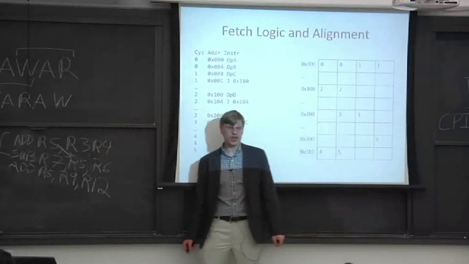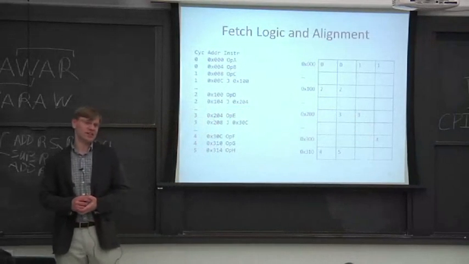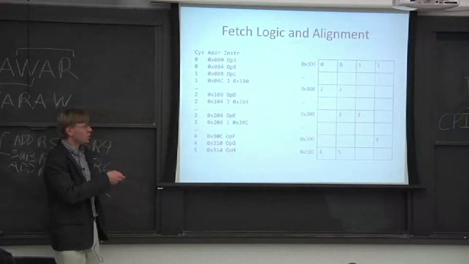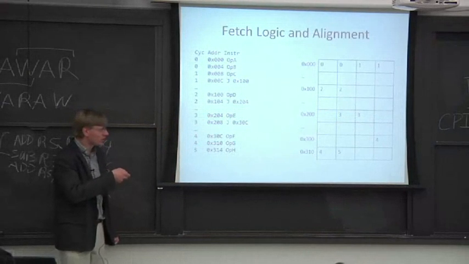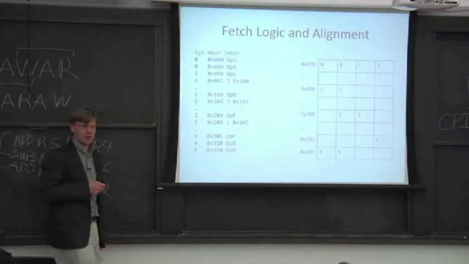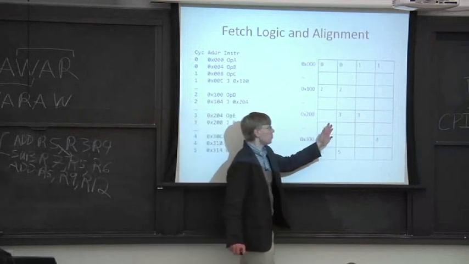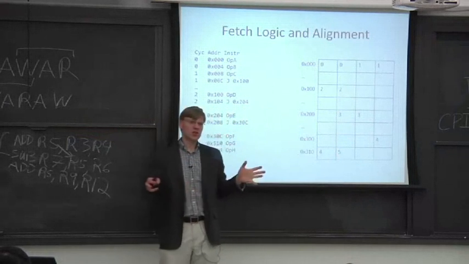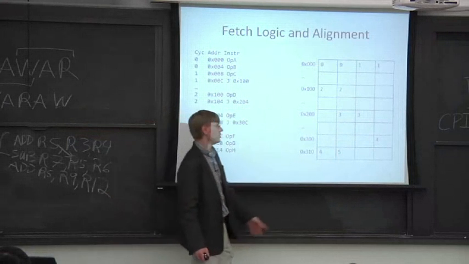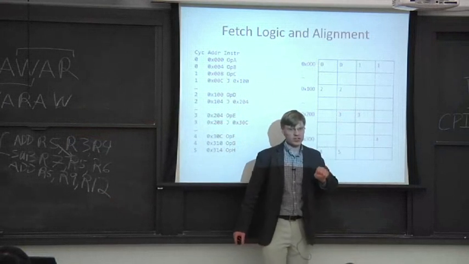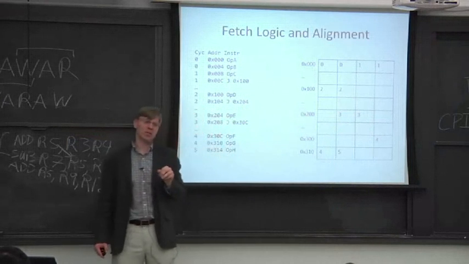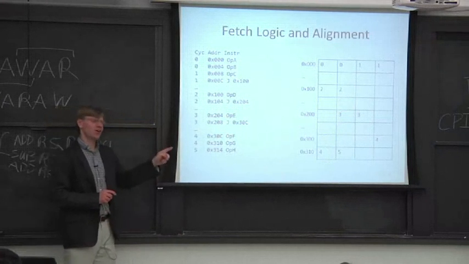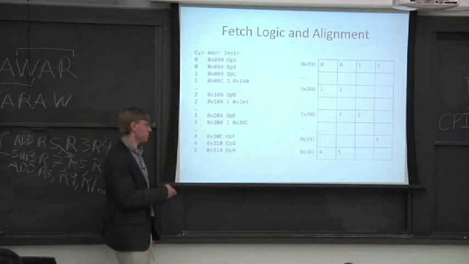OK, now we start to get some weird stuff. Now we jump to the middle of a cache line. In this example, we jumped to address 204. Our block size is 4 instructions, but we're not jumping to the first instruction in that block. In a fully fleshed out fetch unit, let's say you can execute with any alignment. So life is easy. We can fetch and execute these 2 instructions in the same cycle. In cycle 3, we fetch both of those. That could get harder if we try to put in some realistic constraints.